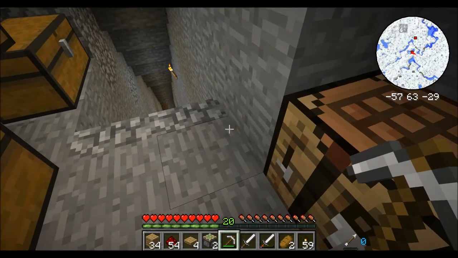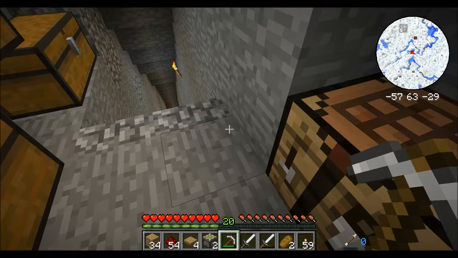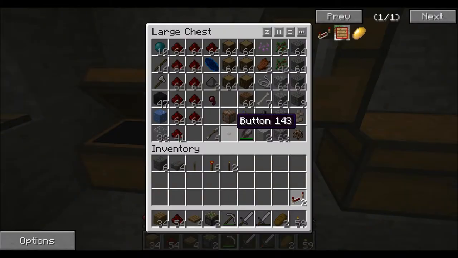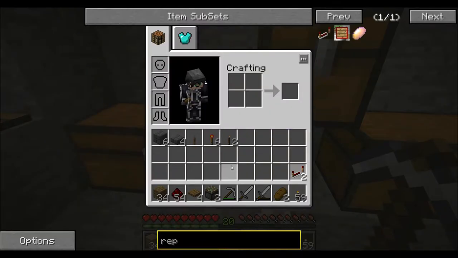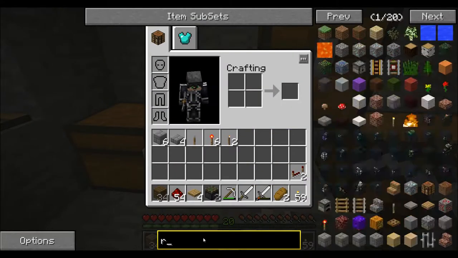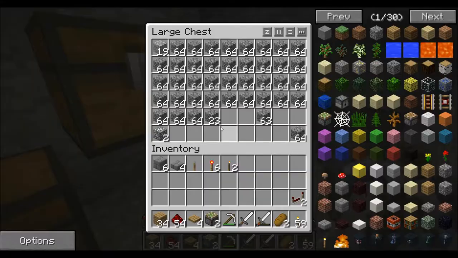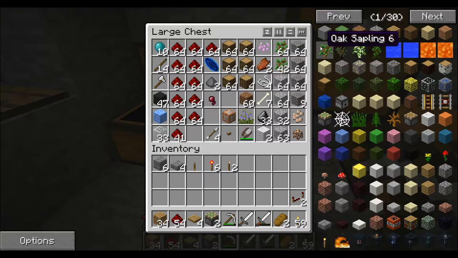Alright, so... shovel. We need a shovel. Did I lock my shovel up? Dump my shovel in here. Did I dump my shovel? Let me see. Let's check. Make sure. I think I don't have a shovel.